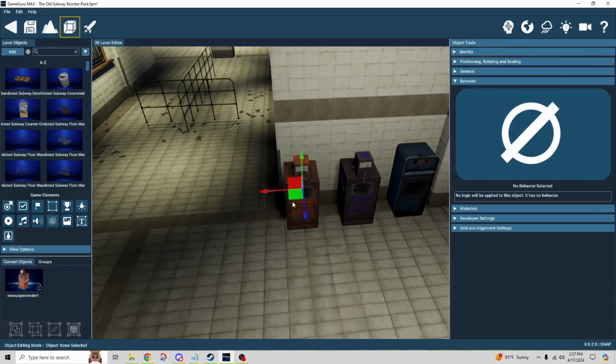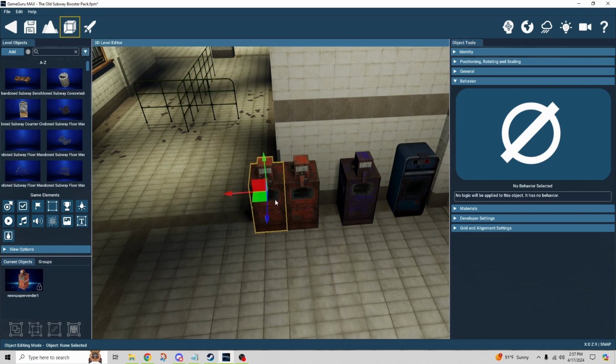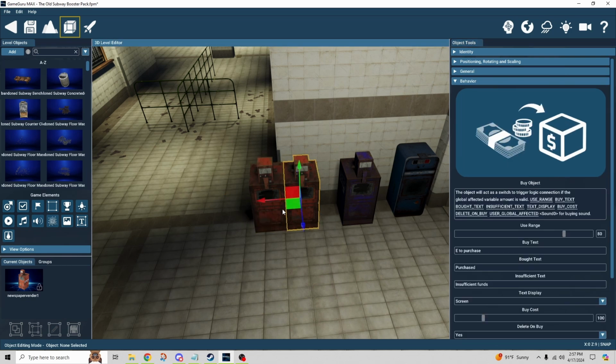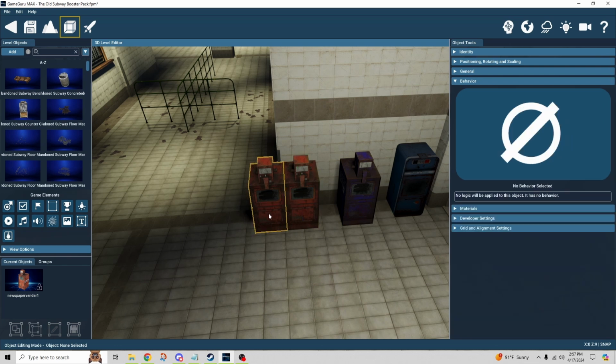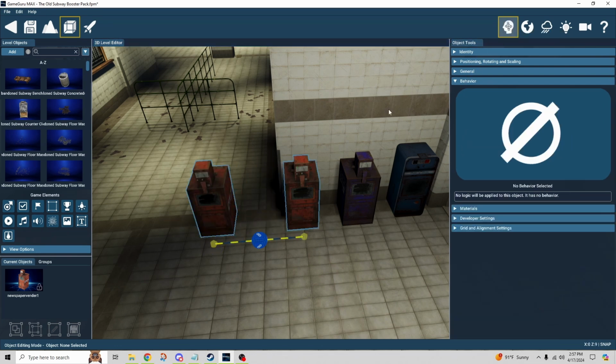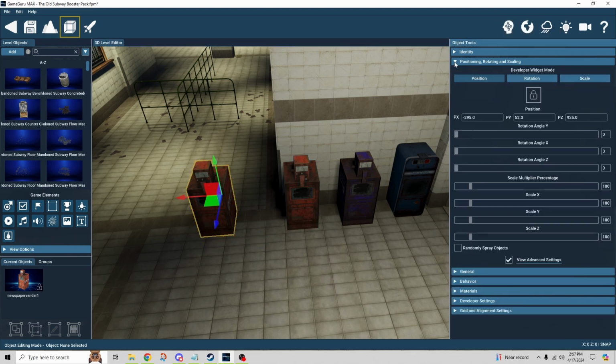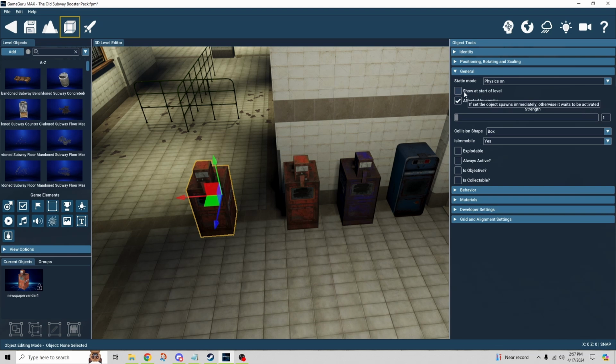All right, so here is the one I own, and here's the one I bought. So there's actually two here, and they are linked. So if we pull this out and we click our little logic link, we can see they're linked together. The one that has no behavior on it is not active at the beginning, so it's shown inactive. So when I interact with this object, when I purchase it, then it goes away and it activates this object at the same time to give the illusion that I've just purchased the same object, right?